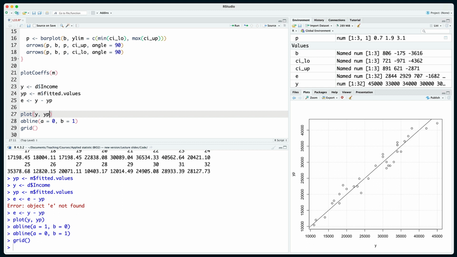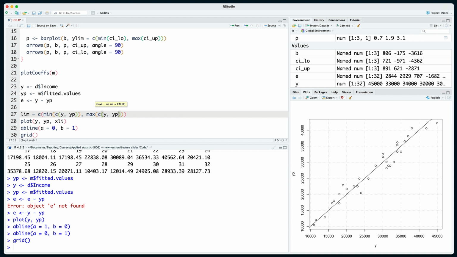And then it's always a good idea to have the same limits here. So I will make the limits first, lim equal to c. And then look what I'm going to do. I'm going to do the following. min of c(y, yp). It means take a minimum of these two vectors, right? And then max of c(y, yp), right?